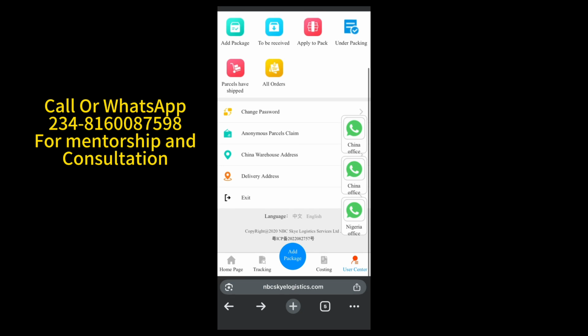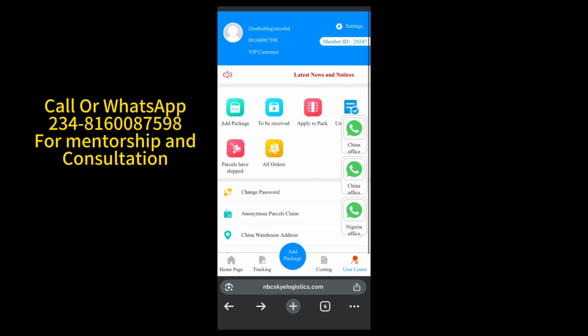Okay, so I hope you find value in watching today's tutorial. In my next tutorial, I'm going to be teaching you how you can apply for packing directly. So you can also watch, because their shipping fees are quite different from each other and how fast they are is also quite different from each other. So you can also watch the video I recorded about Sky Cargo too, if you want to start using them for shipping. I think Sky Cargo is also very much faster in terms of shipping items, and SkyJet. So I'm going to be leaving those videos under the description button.